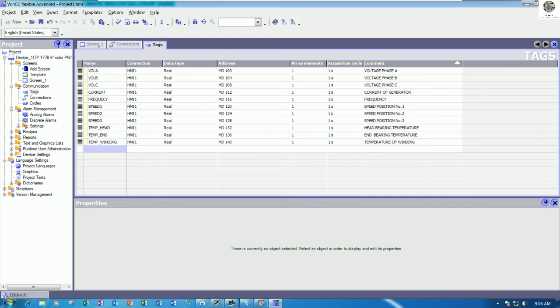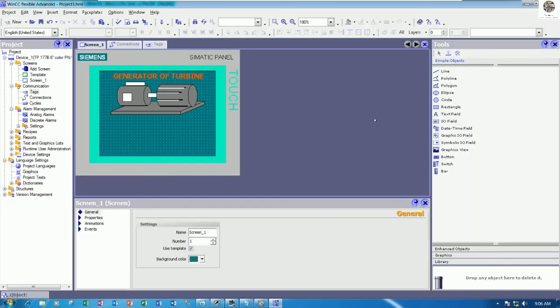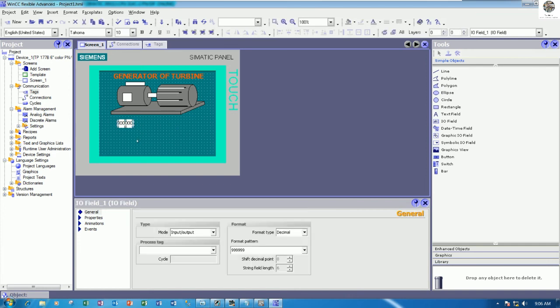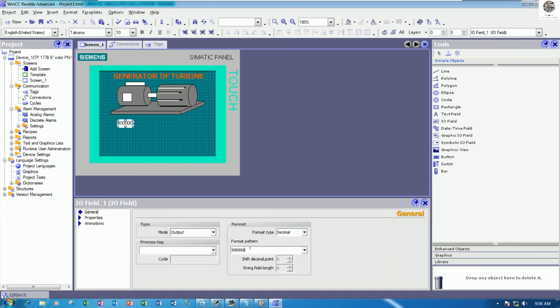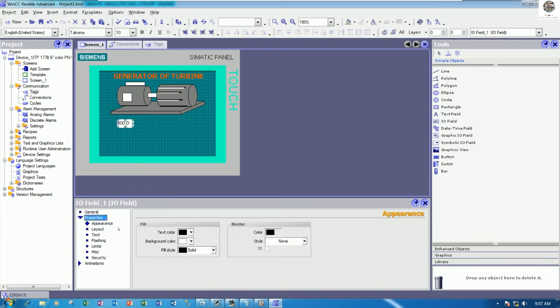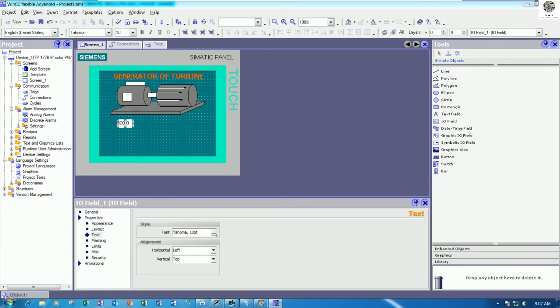So we need to create the screen, right? So I will go to IO files, create the platform, and then copy and paste. Yes. So this one is just output, and should be this format. Yes, or this format. And let's go to property, go to the text.